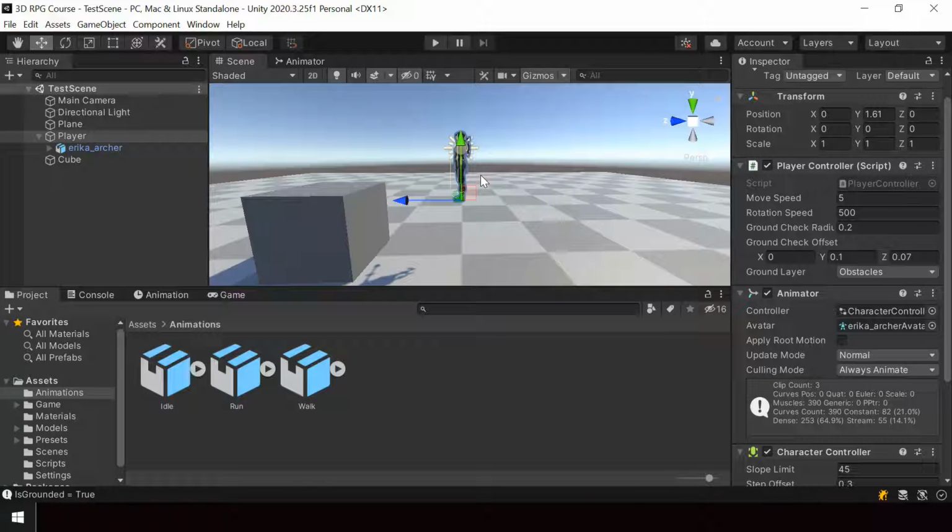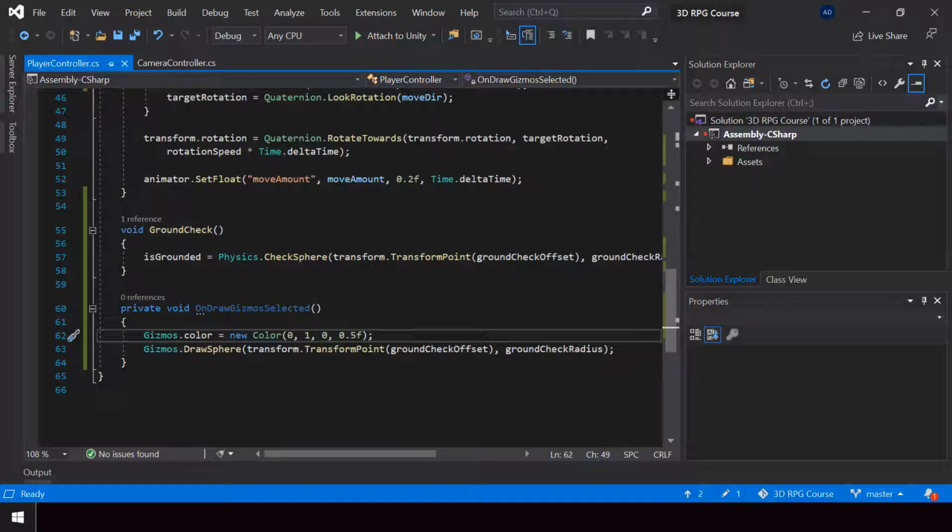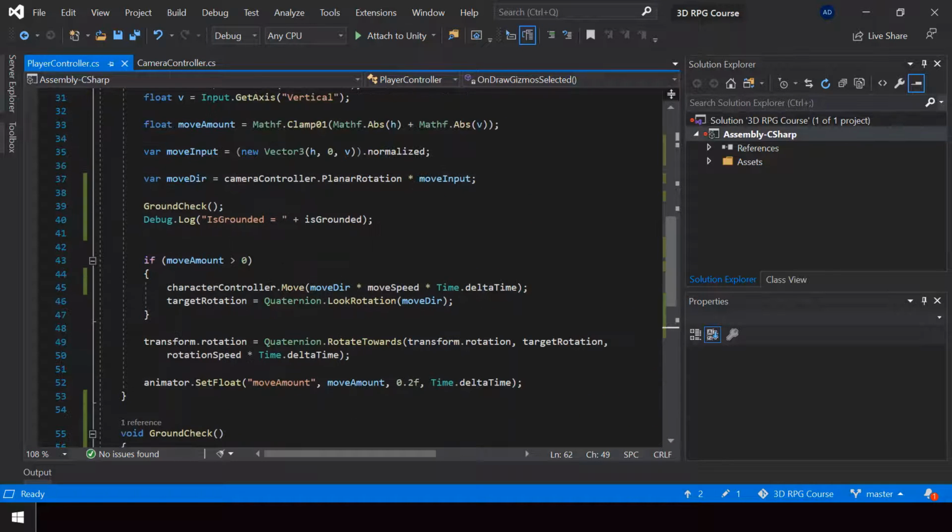So next, if the player is not grounded, we should apply the gravity and make the player fall, right? So what we have to do is, to the move function of the character controller, we should also pass the vertical movement of the player, all right? So if the player is grounded, there won't be any vertical movement, and otherwise, we should apply a vertical movement to make the player fall down, okay?